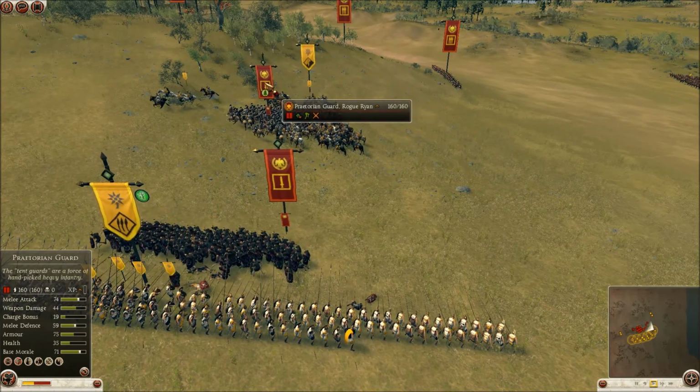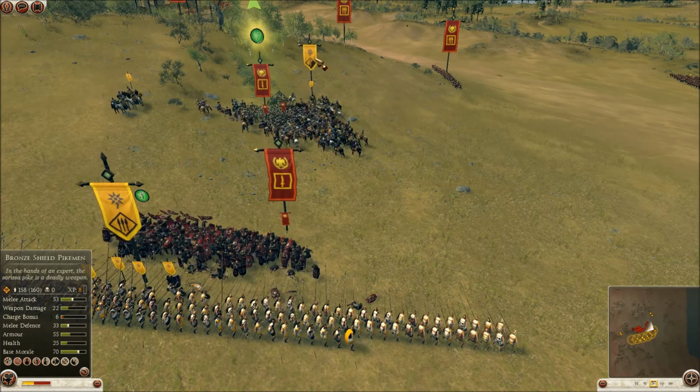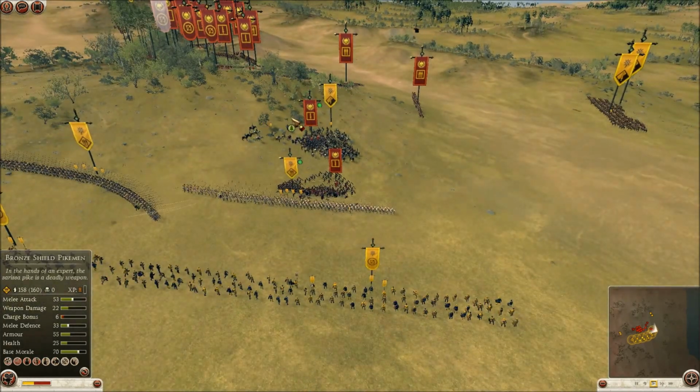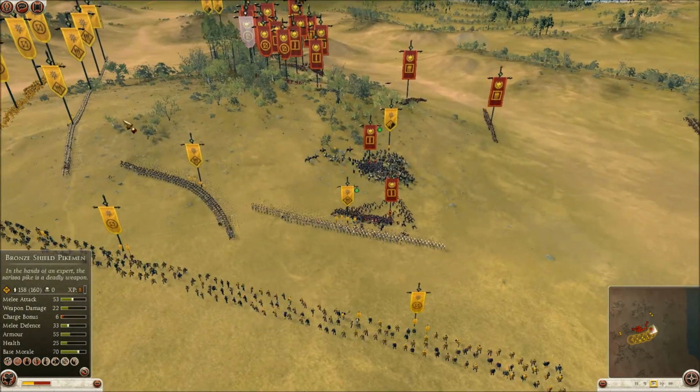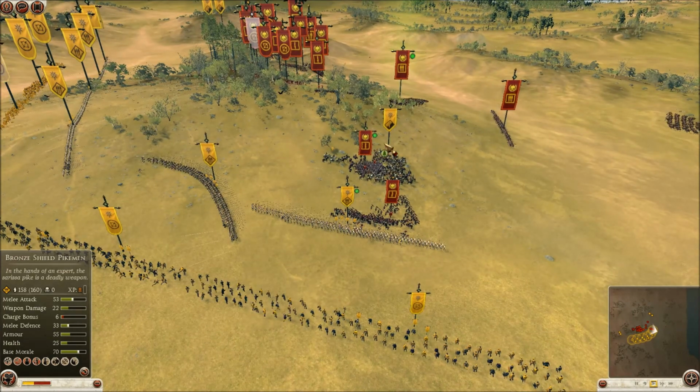Pikes are holding the Romans off for now, but as I told you, the double ranks, and in the middle a bit of triple ranks. It's going to make it very hard for the shield wall, the pike wall, to hold formation. It's a bit easier to get through them.